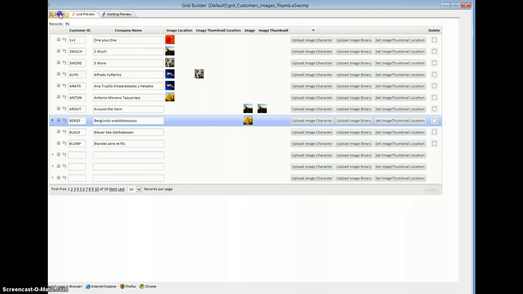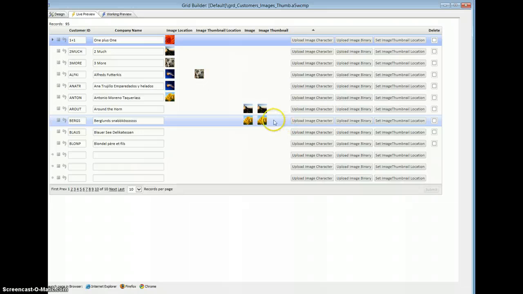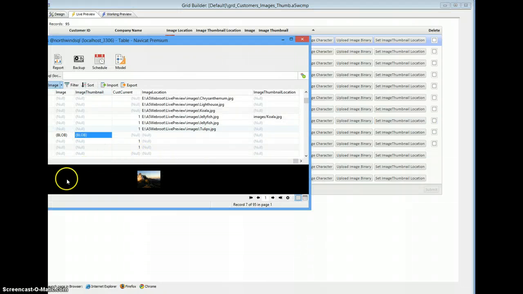And I'm just going to design and come back actually. It should be there. Yeah. So that's fine. Now if I go back into the database and do a refresh here, you'll see we've got our tulips are in there now. Again, that's a 16K, so it's all relative according to the original size.